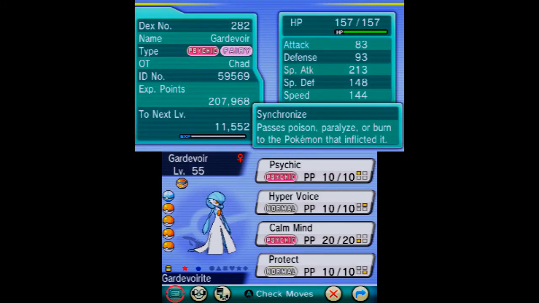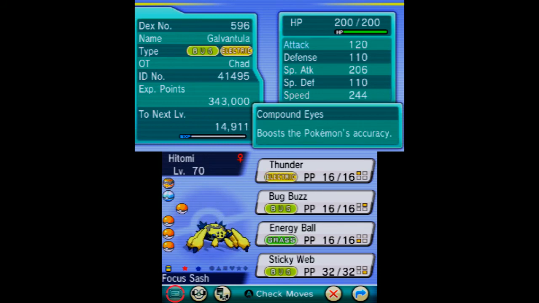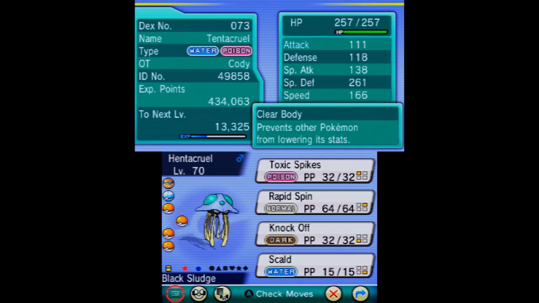We have our Mega Gardevoir as our Mega, and the ace of the team, we have Manaphy, another classic I like to use. Smeargle for setting up that Sticky Web right away and start slowing our opponent's mons down. We got Hintacruel. This is a gift from a friend. Don't judge me, I didn't pick the name. But we got that Toxic Spikes and Rapid Spin to get rid of our opponent's hazards, and we can start slowing down my opponent's mons and toxicking them and having a grand old time.